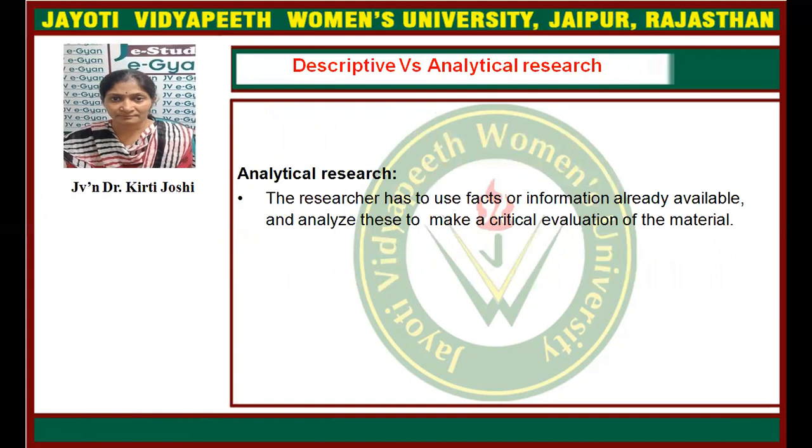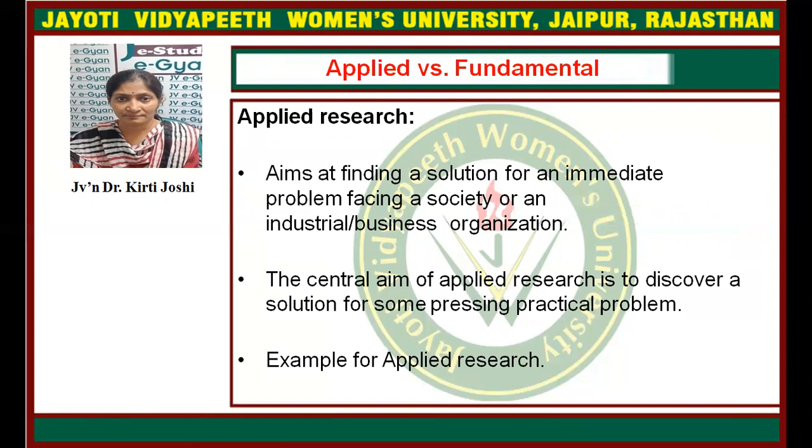Analytical research. In this, the researcher has to use facts or information already available and analyze these to make a critical evaluation of the material. Applied versus fundamental research. Applied research aims at finding a solution to an immediate problem facing a society or an institution, or an industrial or business organization. The central aim of applied research is to discover a solution for some pressing practical problem.